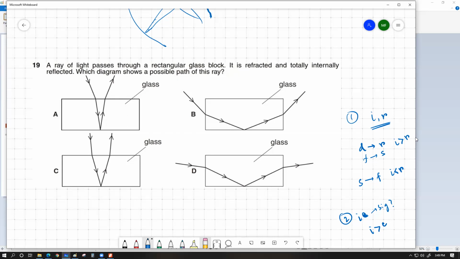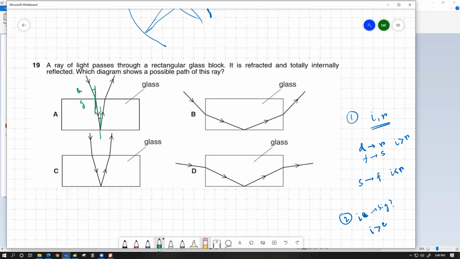Option A. What do you see? This light ray comes in onto this rectangular glass block and enters through this path. Is it all right? It might be. Let's try to draw a normal at the incident point. If you just draw a normal over here, and I highly recommend that you physically draw this because you should get used to the measurement of angle, you don't have to actually measure. You can see that the incident angle is large and the refraction angle is small. So as the light ray falls from air into glass, it is actually following the actual case of refraction. Then it falls within this side where the incident angle is actually very, very small. Take a look at this one.